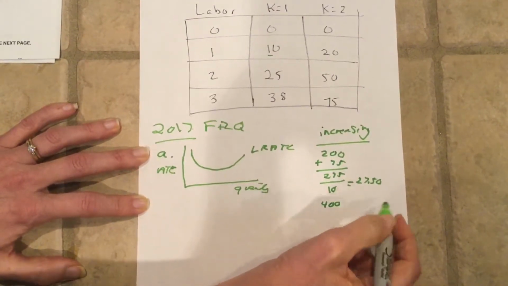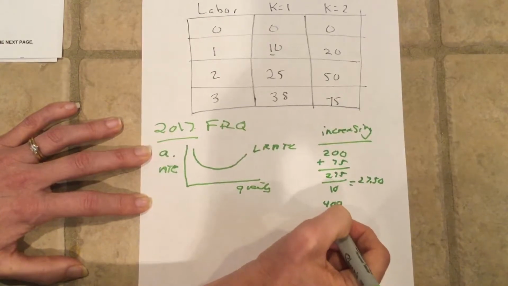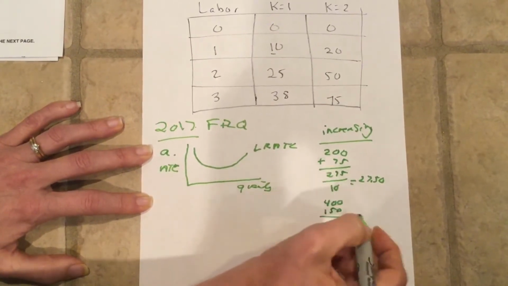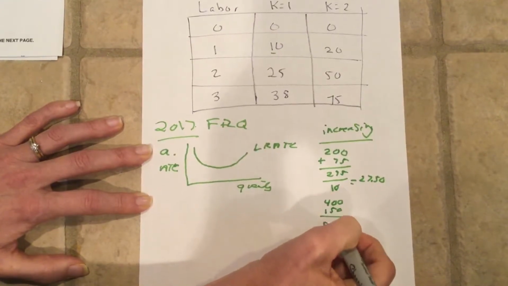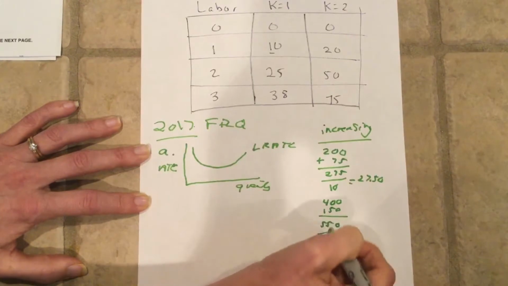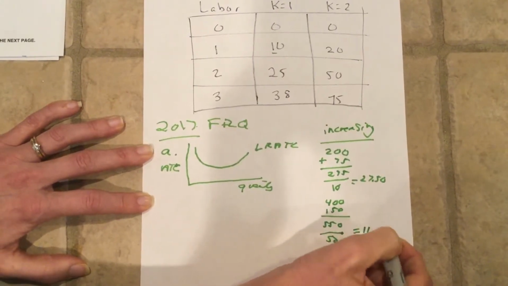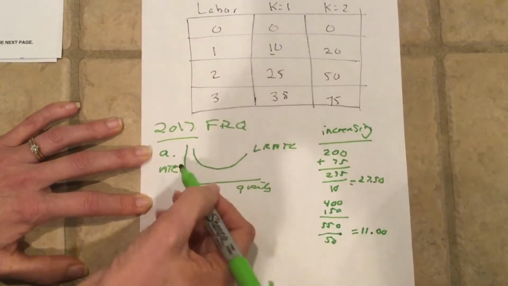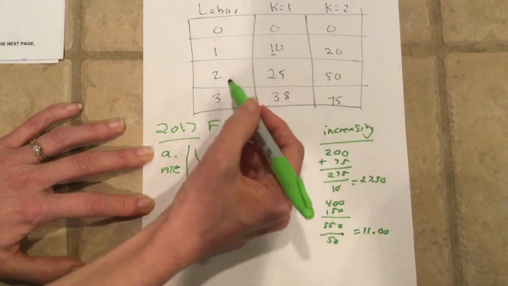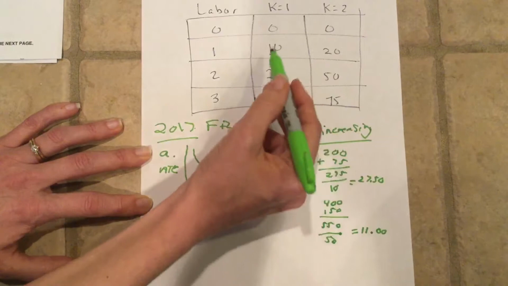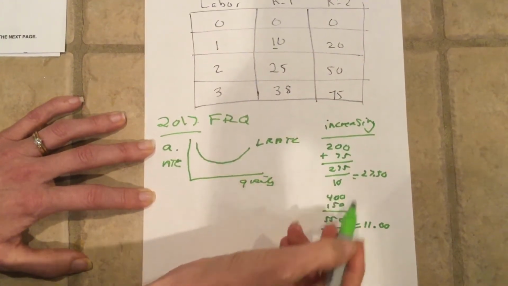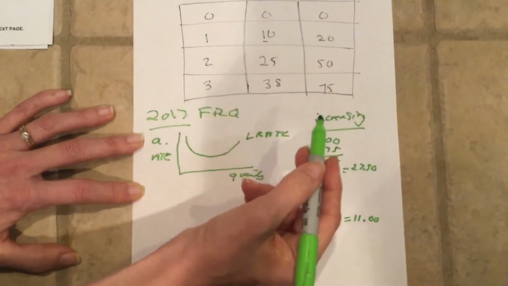$400 worth of worker pay, $200 per worker, $150 worth of machine pay, $75 each, and that's $550, okay? And if I look at that, now I'm producing 50, my ATC is only $11. So I clearly have a reduction in ATC as a result, and I'm pumping out 50 compared to 10. So that's how I would graph that. That confirms that this is increasing returns to scale.